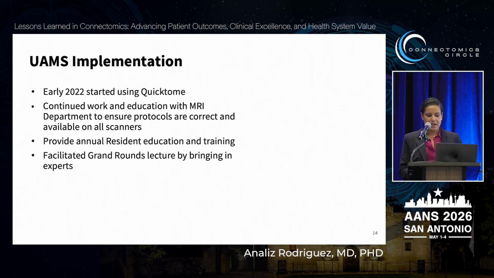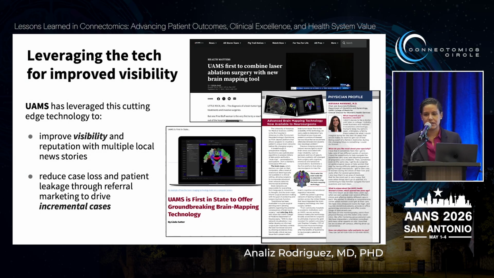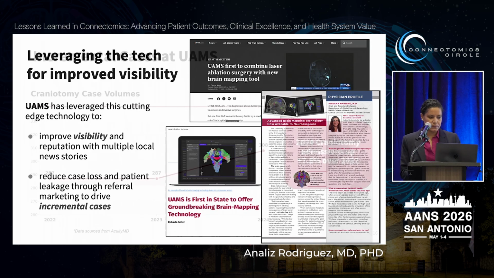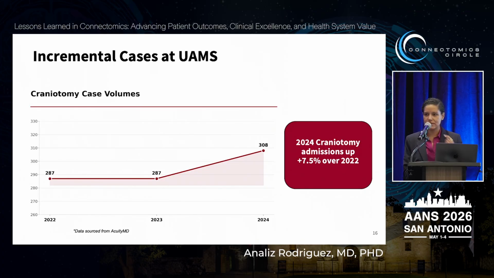We had Dr. Hampt come and visit us and show us what work he was doing, just to reiterate, this is what people in the field are doing, and this is how it's helpful. And then the other thing is leveraging the technology to improve visibility, advertising that, hey, we have this new brain mapping technology. This is how it works, advertising to referring physicians, etc. And then almost every year, I go through the process of getting this approved by the budget. So thank you for Omniscient for helping.